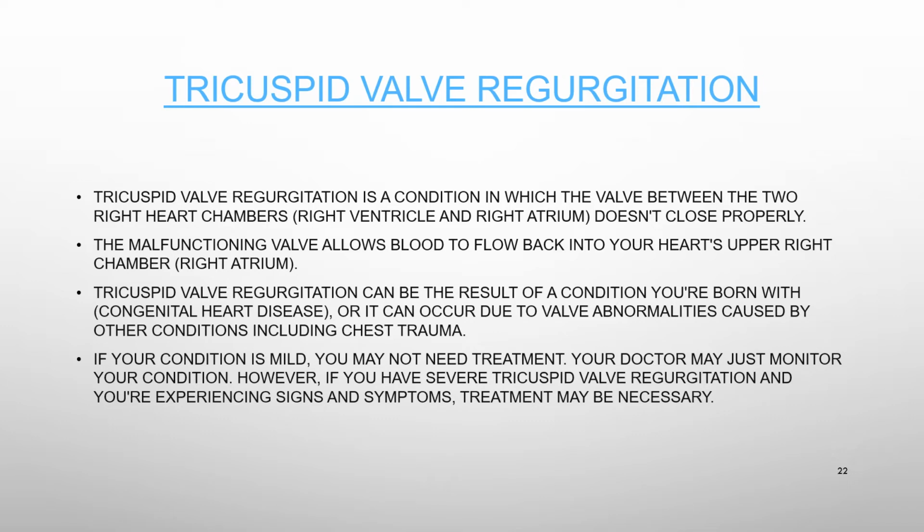Chest trauma is a common cause of this kind of damage. If the condition is mild and there's not much regurgitation, nothing really has to be done. But in some cases, you need to do some kind of surgical intervention. So in her case, they didn't recognize this problem earlier, but this problem got worse over time, and she's going to need some form of surgery on the valve between the right atrium and ventricle, the tricuspid valve in particular.